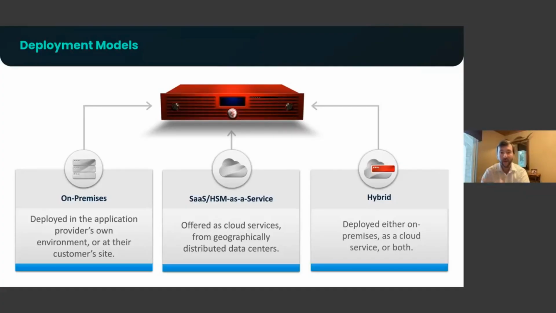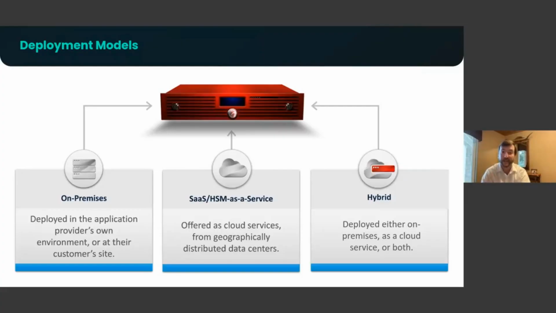We're also seeing, and have seen over the last 5 or 6 years in particular, a really, really strong trend towards HSM as a service. We've seen this at FeatureX heavily on the payment side as well as on the general purpose side. There are a lot of unique considerations when it comes to cloud HSMs, and that's probably a half-day working session alone on all the nuances there. But for the purposes of today, it's important to note that HSM as a service is a very, very popular option. And then finally, hybrid deployments, where you see both.